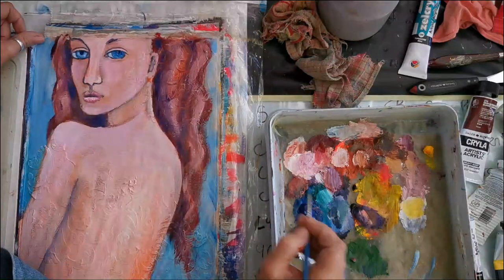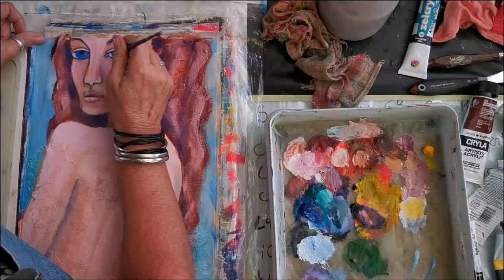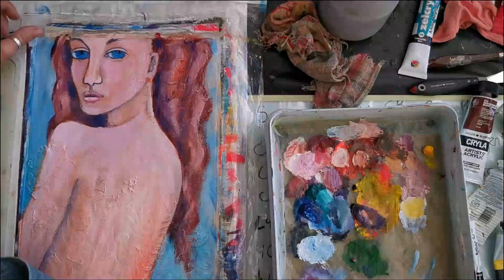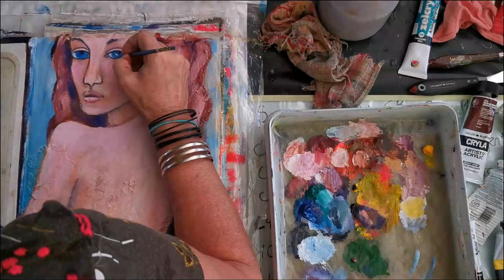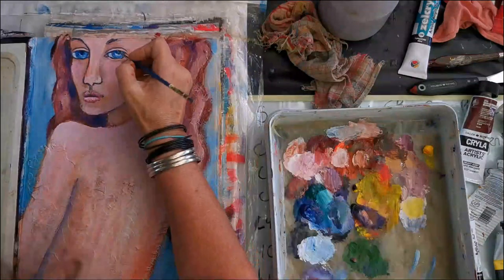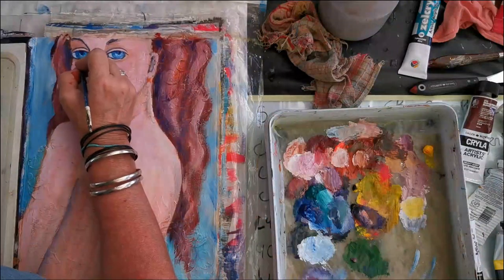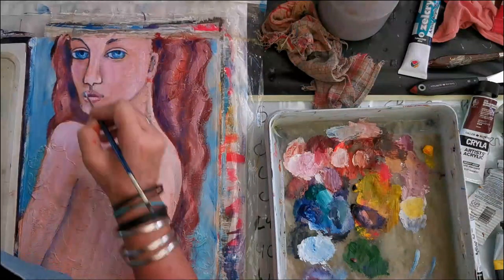With the acrylics, when they dry, it's a problem to highlight. Of course, you can't blend it together. So I'm going to just go back there and then highlight in the wet paint. You see how quickly it dries.